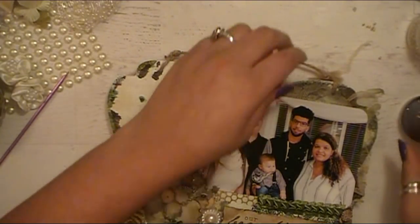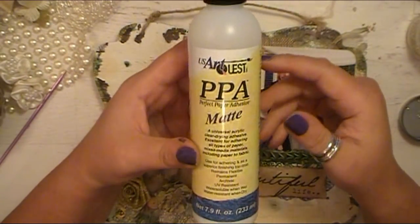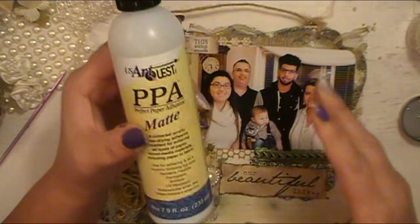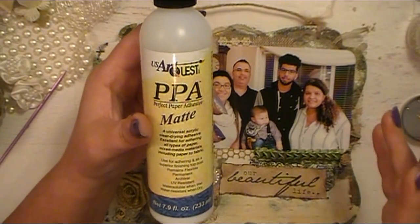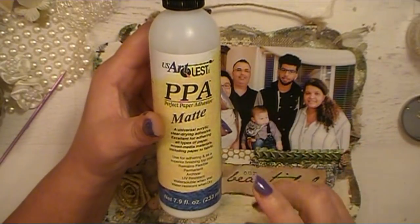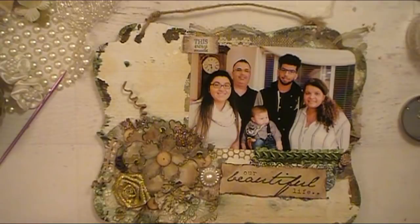What I'm going to be using for my adhesive is the PPA. It's a matte, and I love this stuff because it's so awesome to use for different beads, whether they're plastic or seed beads or pieces. It dries clear, and it's one of my favorite adhesives.